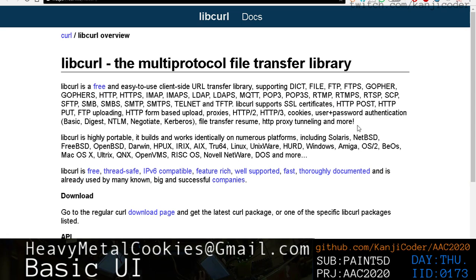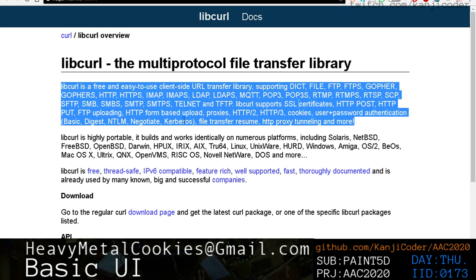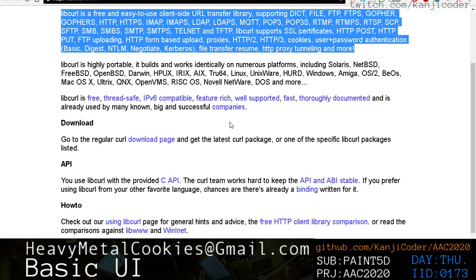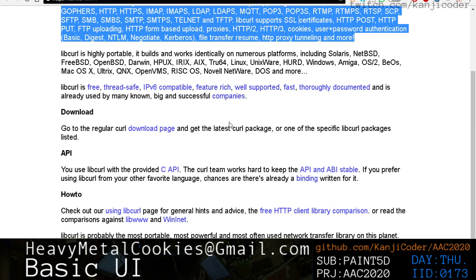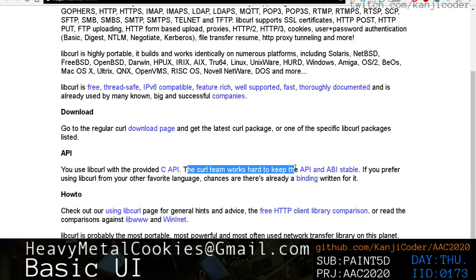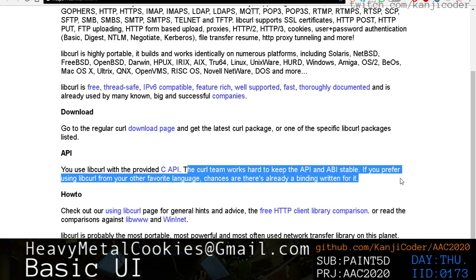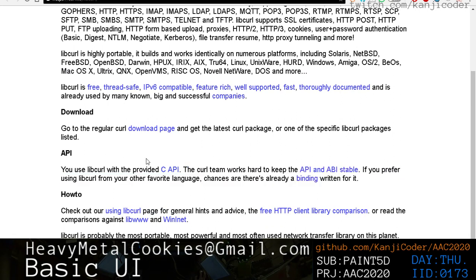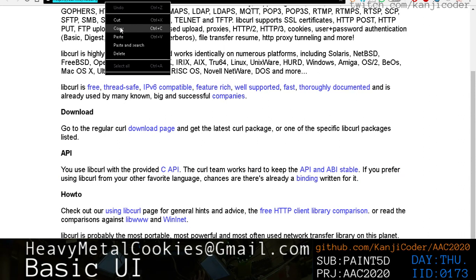It looks like this could be used to make some web service calls. API. Use libcurl with the provided C API. Okay, let me take this for a second.